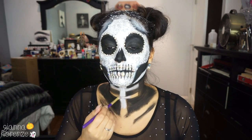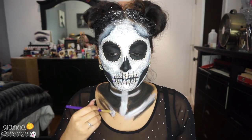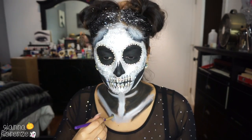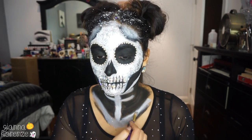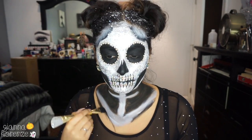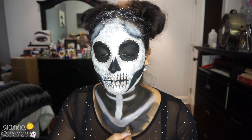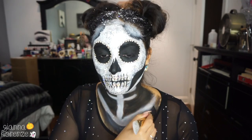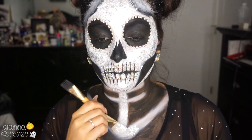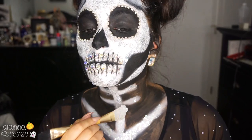If you want to put the glitter, I would suggest waiting for the paint to dry just so you can really get the full effect. This glitter wasn't my favorite, but I did love the colors and the stars and the pigment, which is why I picked it. I would probably pick a Lemon Head glitter if I had to go out that night, just because it stays a lot better. This glitter stayed okay — it wasn't that great; it did flake a lot. So I would probably choose a Lemon Head gel glitter over this one. I did like the way it looked though, and it kind of helped with the removing process. So I'm just putting the glitter on the bones as well.